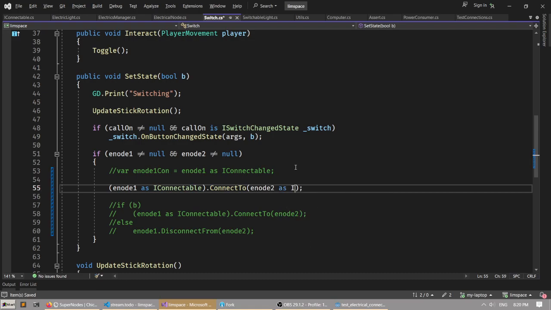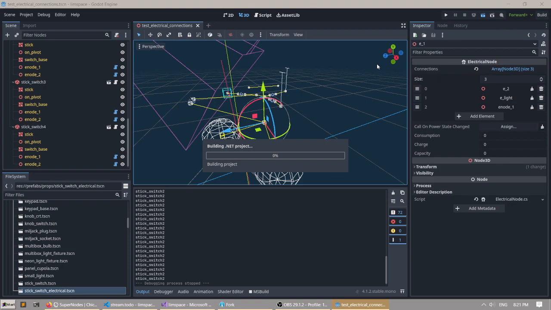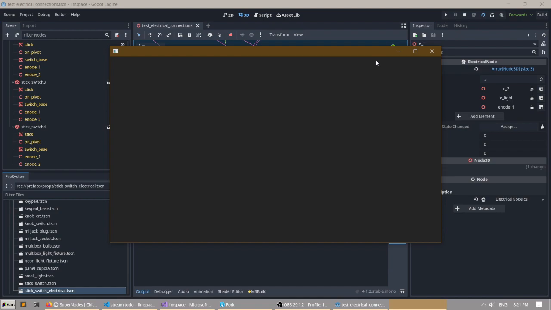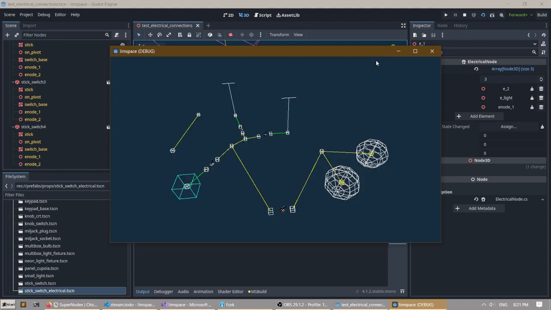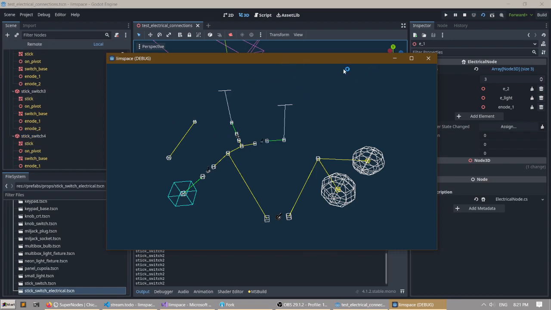Can I explicitly cast it? No, I can't even explicitly cast it.